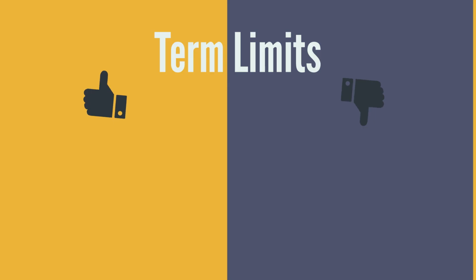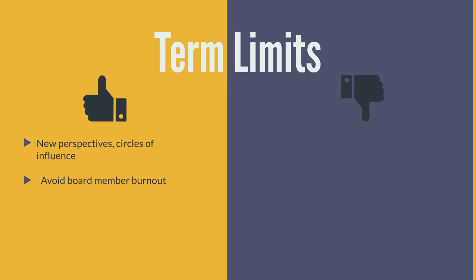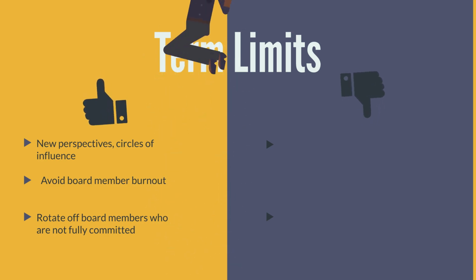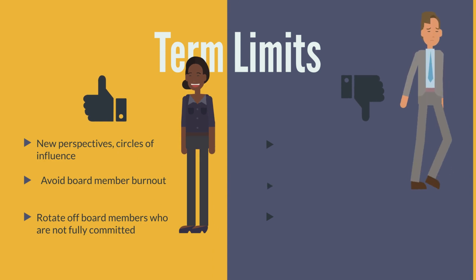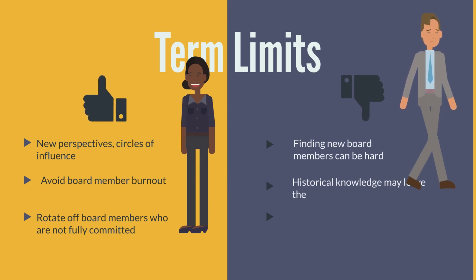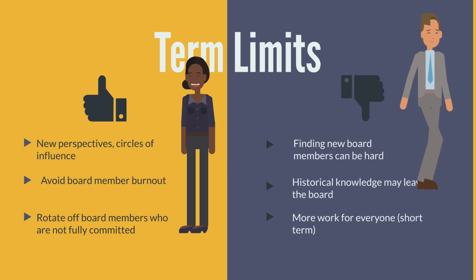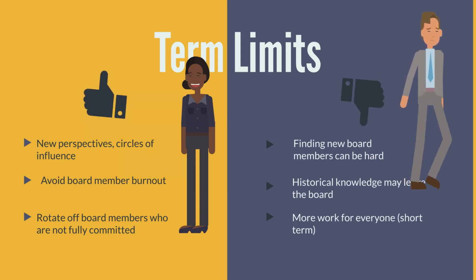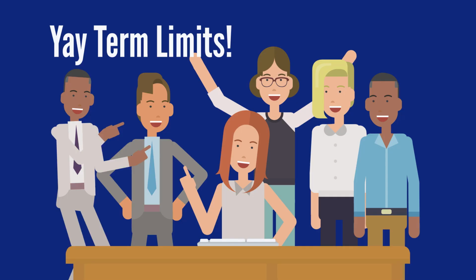Most boards have term limits, where board members roll off the board after serving their terms. The positive side of term limits is that you're bringing in new perspectives and new energy. The downside is that as an organization, you're constantly on the lookout for new board members, and there is a potential to lose organizational history and to need to create bonds with new board members. Overall, best practice is considered to be using term limits.